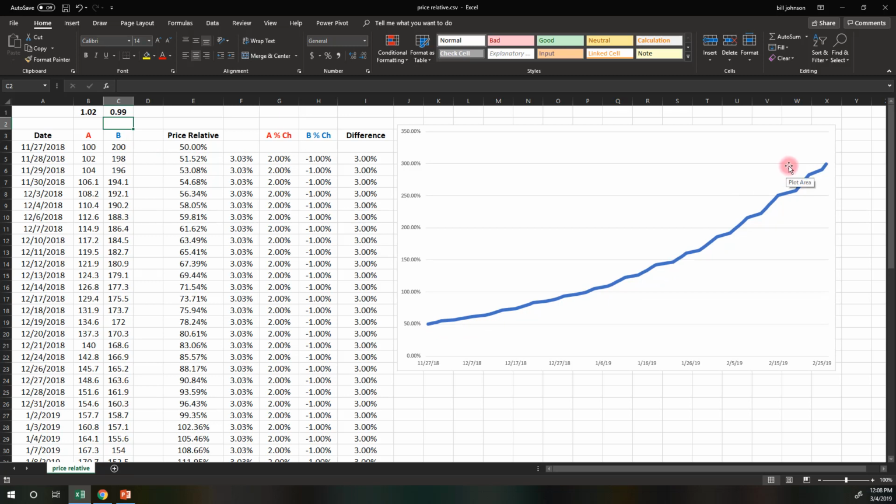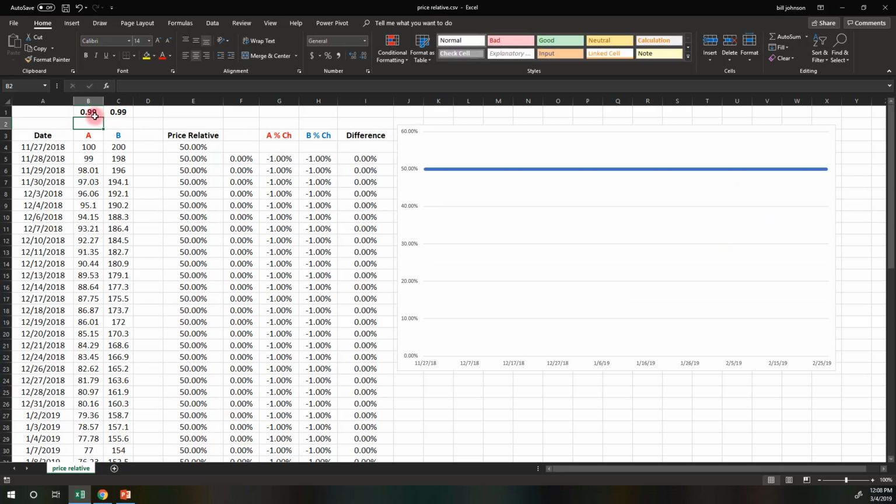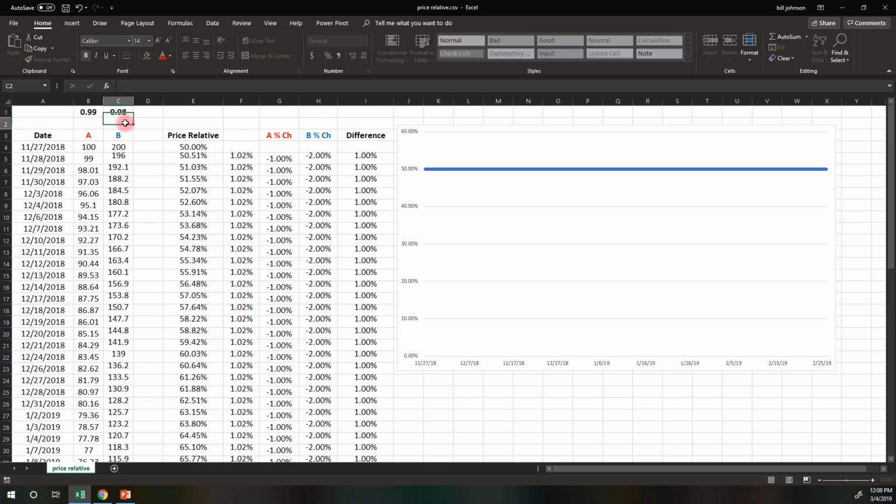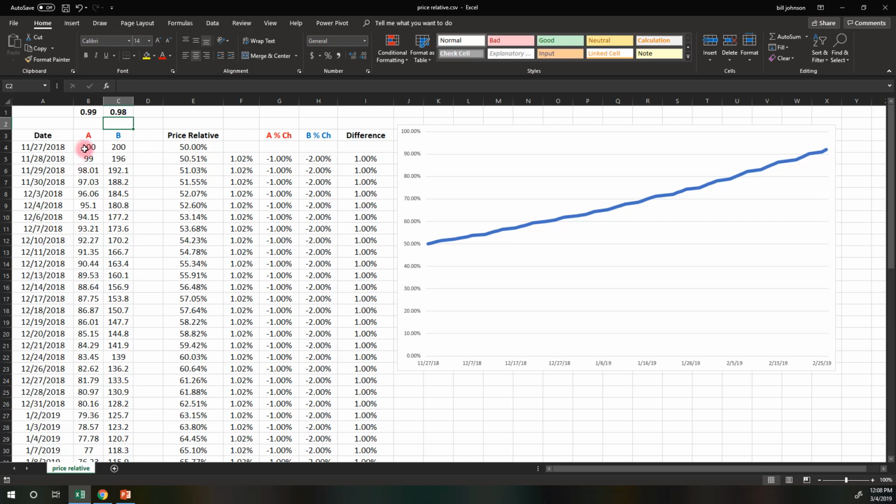But now here's probably one of the more common issues where traders misinterpret the numbers. Let's say that A falls 1% per day. Again, that's the same as multiplying each day by 0.99 times the previous day's price. But B falls 2% per day. So we'll make that 0.98. Both columns of numbers here are decreasing. Notice A is going from 100, 99, 98, and so on. It's falling. B is starting at 200. It's also falling every single day.